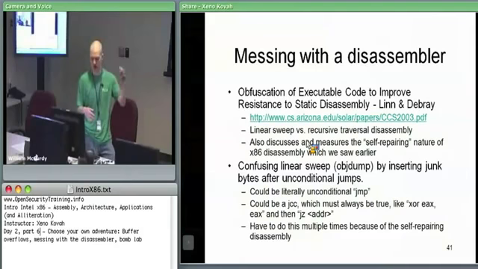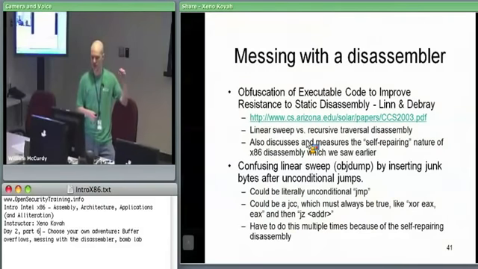There's the objdump kind of way, where you start at the beginning and go top to bottom and disassemble bytes in the order that you see them, subject to trying to figure out where functions start. You see a function, you disassemble top to bottom. On the other hand, there's recursive traversal disassembly, which is what IDA does.